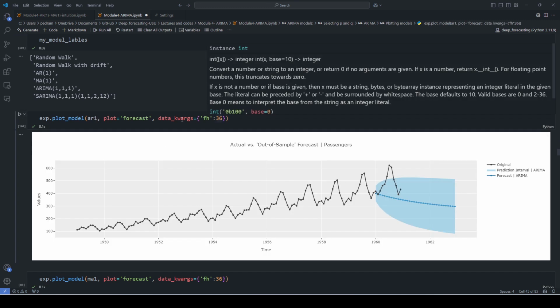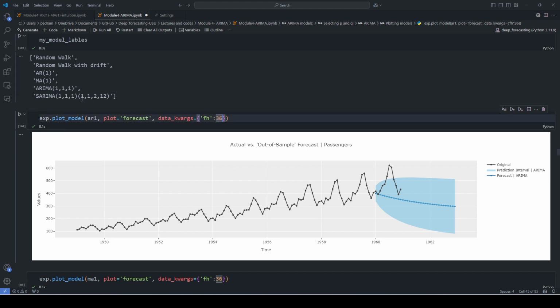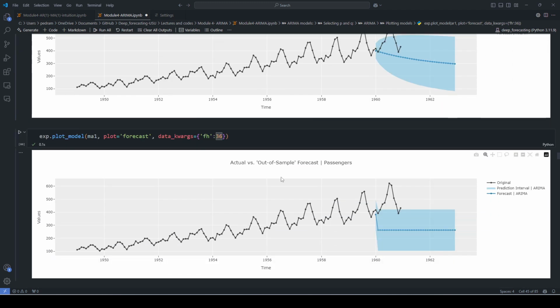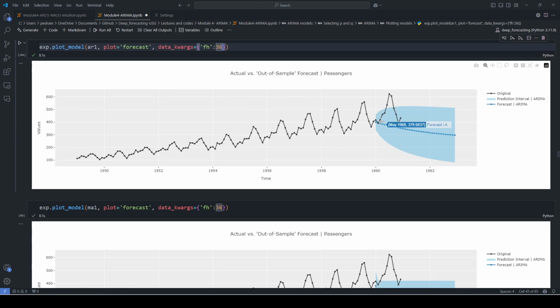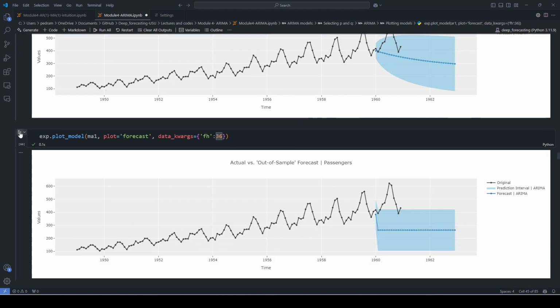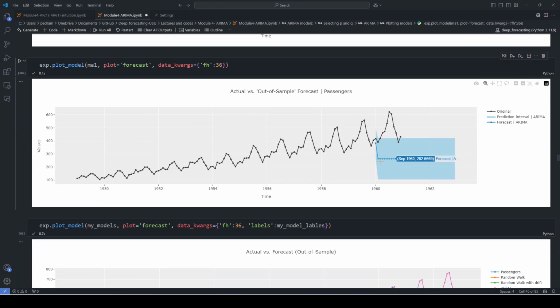In the data kwargs, I can add labels and label AR1, right? This is something we're going to do later. So there you go. This is your AR1 model. And as you can see, it is converging to its long-term average. This is your MA1 model, and this is basically the mu in our MA process, right?